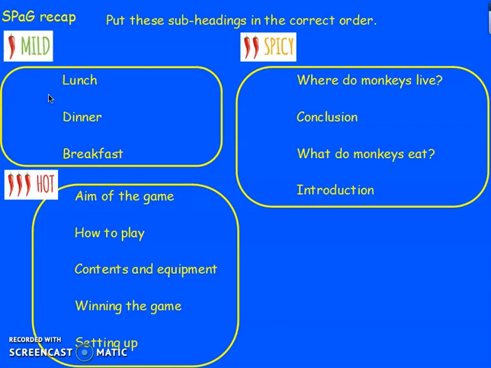So mild, you've got lunch, dinner and breakfast. Spicy, where do monkeys live? Conclusion, what do monkeys eat? And introduction. And hot, aim of the game, how to play, contents and equipment, winning the game and setting up. So pause the video. In your book, write out the order of the subheadings.